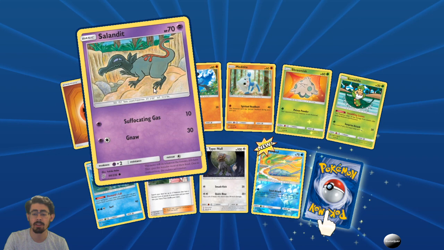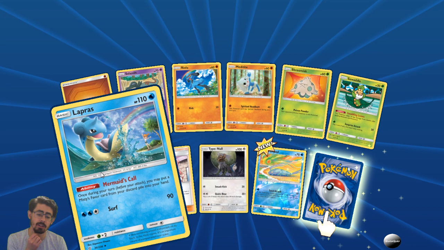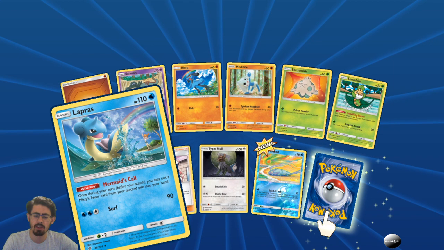It's a beautiful Lapras. I do love this Lapras with Mermaid's Call. Once during your turn before you attack, you may put a Misty's Favor card from your discard pile into your hand. I think I have two Misty's Favors. Let's actually double check that.